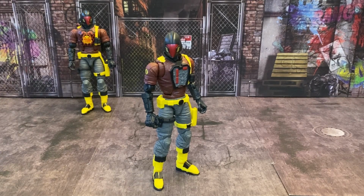Now with that being said, let's get into taking a look at these Python Patrol bats. Do recall, Python Patrol originated in the Dragonfire series. The only reason why I remember that from back in the day was because of Slaughterhouse. If you have not seen that guy, go visit him and you can find some great G.I. Joe content over there. As far as him putting up the Dragonfire movie, I was like, oh man, I forgot all about this. That was awesome to watch because it brought back a whole lot of memories and reminded me how this actually started.